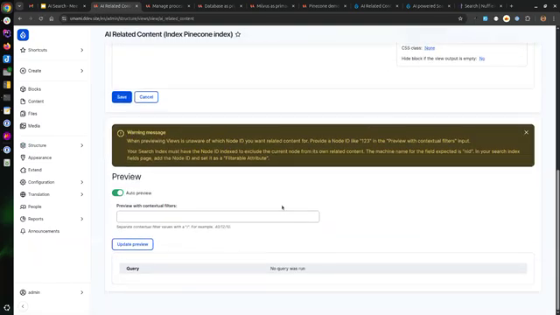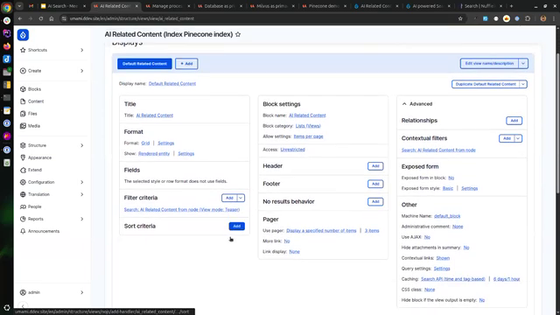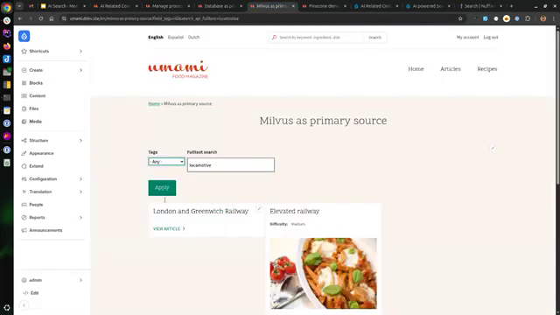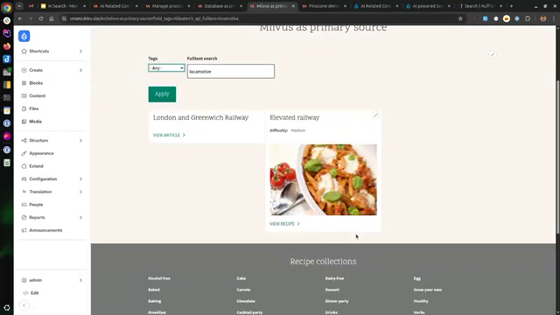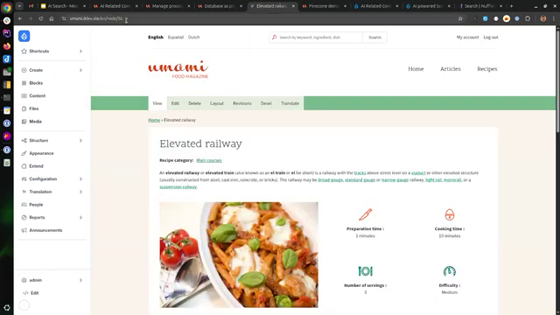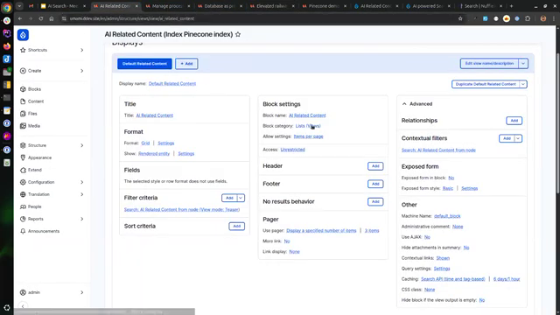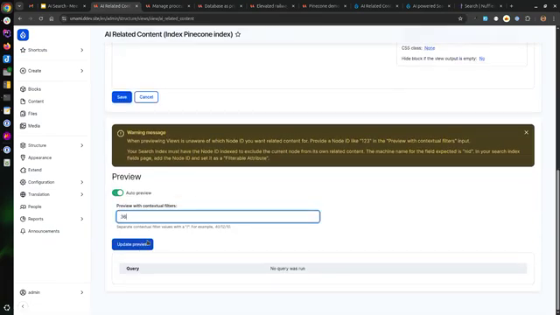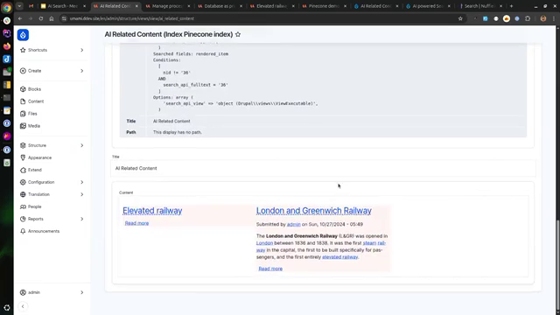And I've got no results here because I need to give it some context. So if I put this view as a block on an article page, it will give me the related content based on the thing I'm looking at. But let me just take a piece of content here. So I've got node 36, and I'm just going to give that as context. And I can see I found other pieces of content that are relevant and related to that one.